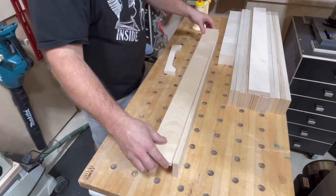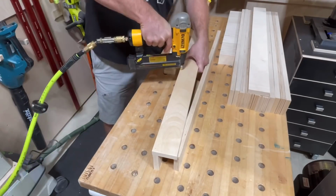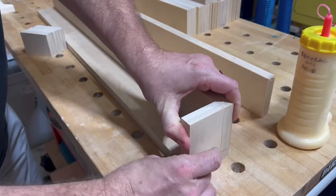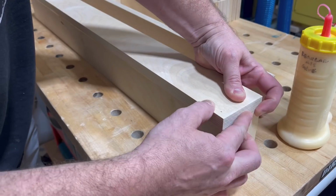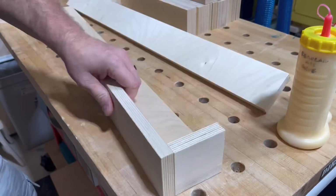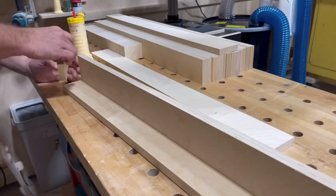So I've got to come up with a way to kind of introduce panels to each other. And I'm going to start by joining all this Baltic birch together. These are 36 inches long, and of course I'm joining them together with little squares you're going to see here. And essentially these are going to be the panels that I'm going to make. I'm going to show you how this is going to go.